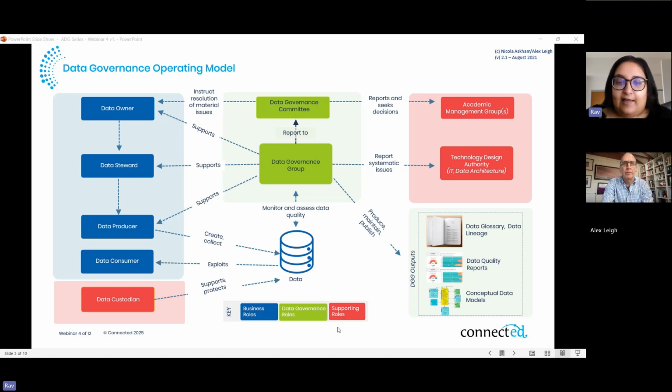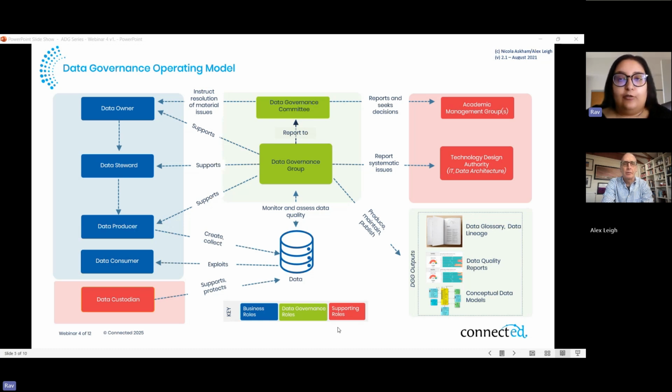Now, it can be a bit confusing because there are some terms that are used interchangeably. So in this example, we've used a custodian as a role that is different, that works as a partner. So these are people that would champion the data governance operating model and the framework. It might be, for example, your DPO, it could be IT partners, etc.